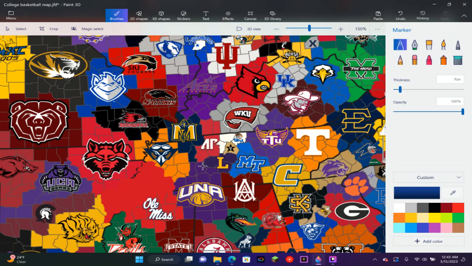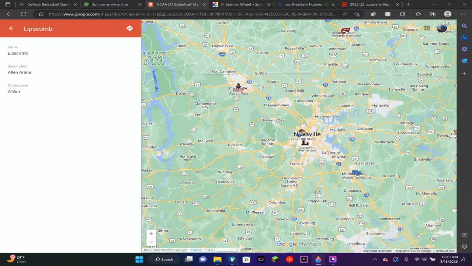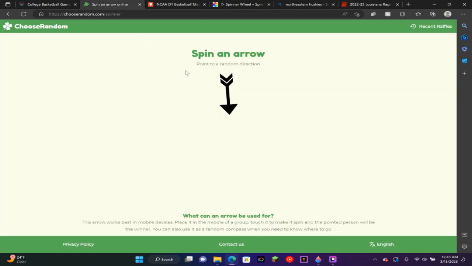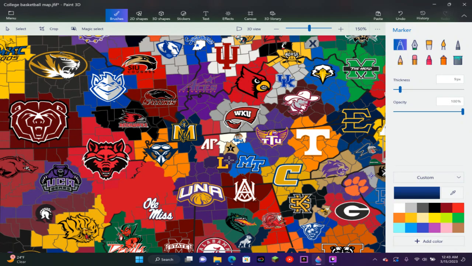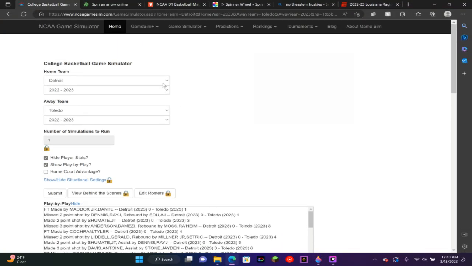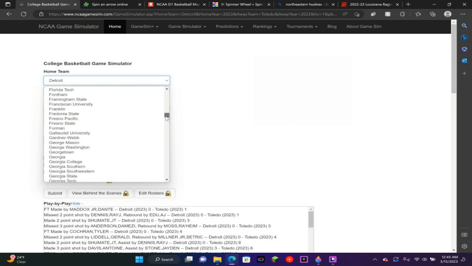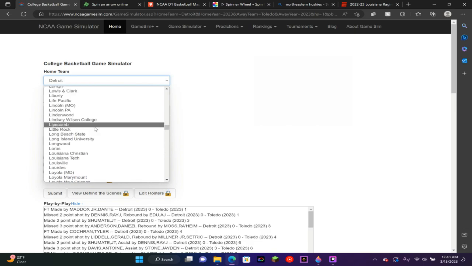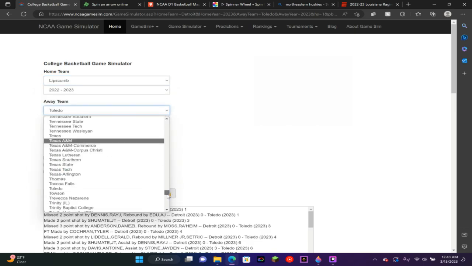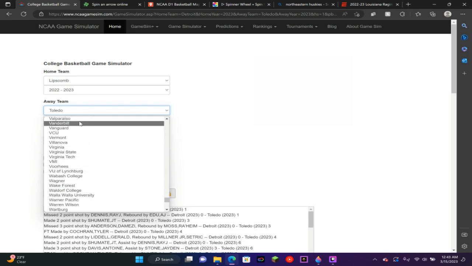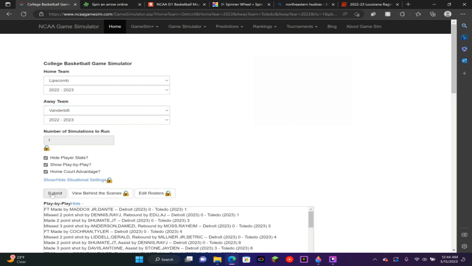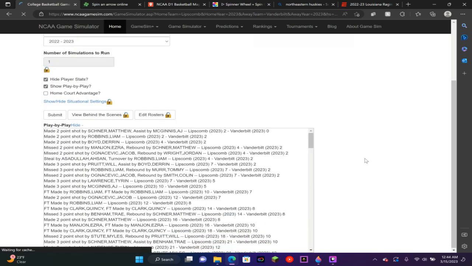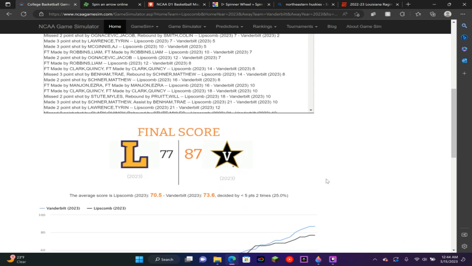Lipscomb, they have a decent amount of land that they can go after. The team that they will be going up against in the Northeast is Vanderbilt. So they will be taking on Vanderbilt in their first matchup of Imperialism, and maybe their last, depending on if they can win. Which I would be concerned about, because Vanderbilt, I believe, is a decent team. I don't know about now. We will see. Lipscomb, it's not going to be that much land, and Vanderbilt does win by 10.